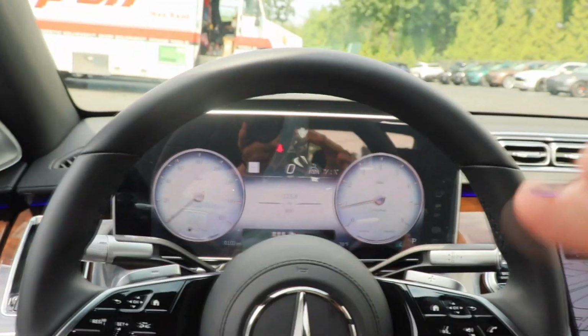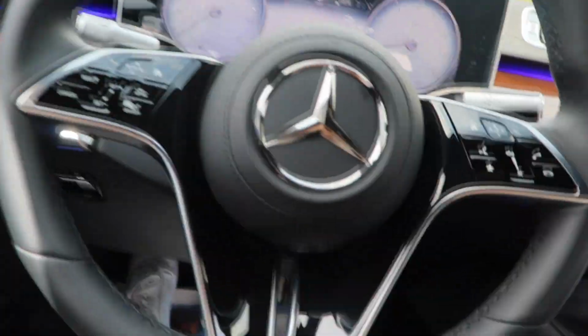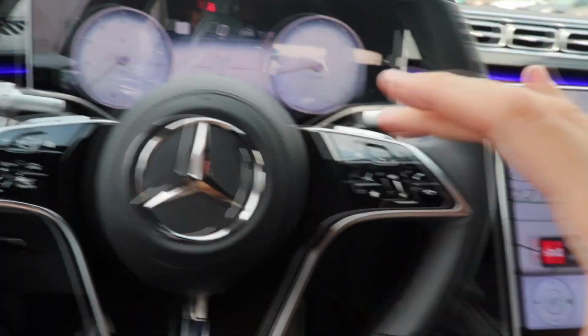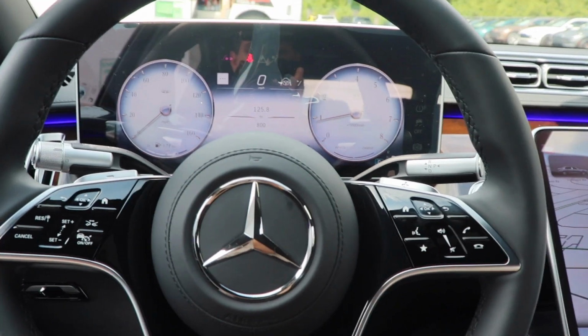Let's talk about the front end of the car. We're gonna do a little bit of a different style right now, and I might actually hold the camera throughout the front of here so we can kind of get moving through this video. This car has 800 miles on it. It is a really beautiful interior on the front end too. The front end of the car is going to be similar just to the newer S-Classes. The main differences in terms of a Maybach are going to be the rear end of the seats.